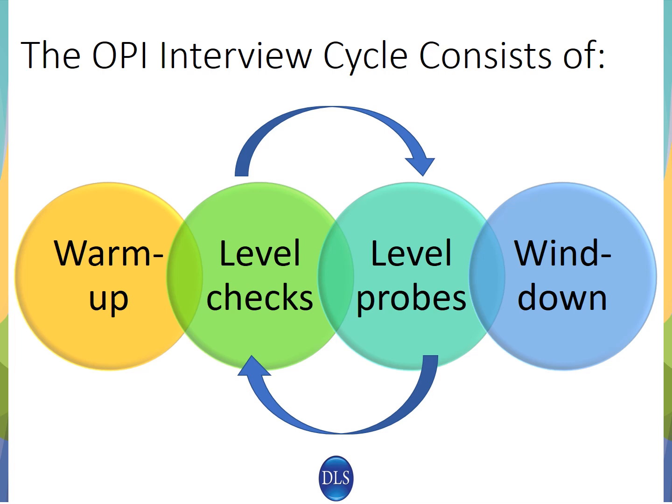Additional level checks and level probes will follow. There will be at least 2 level probes during the test and level checks for all of the tasks at the level the testers think the student has reached. Finally, there is a wind down. This is easy small talk that is meant to leave the student feeling that the interview was not that bad.